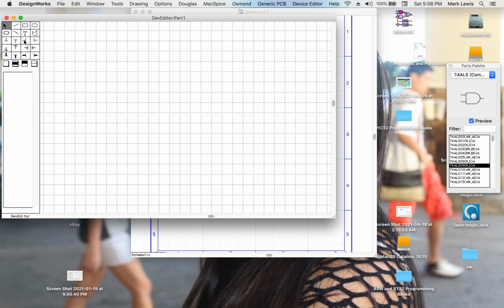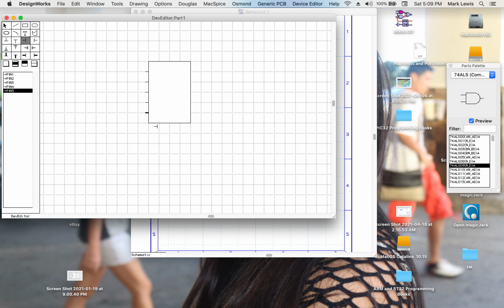These represent pins facing in different directions. This is to add text to your diagram. So let's say I needed a particular chip that doesn't exist in here. I can go in here and make a square or rectangle shape for this particular chip that I need. Just make a square, add the pins to it. This would be pin 1, pin 2, pin 3, pin 4, pin 5.